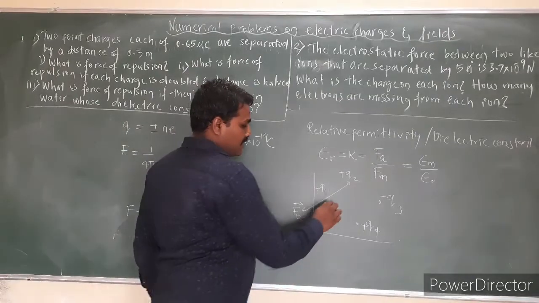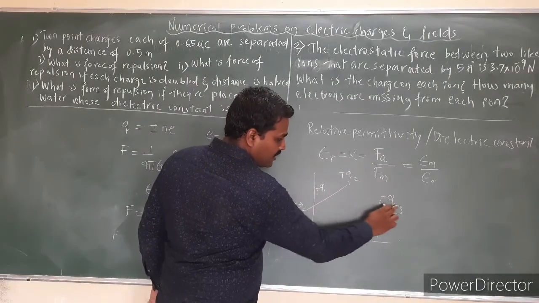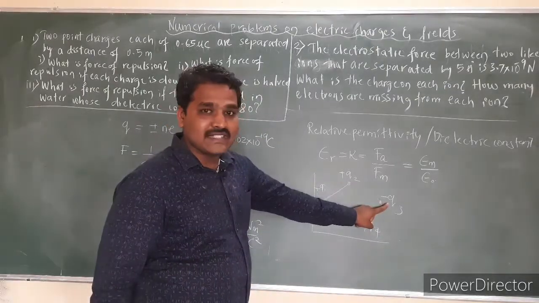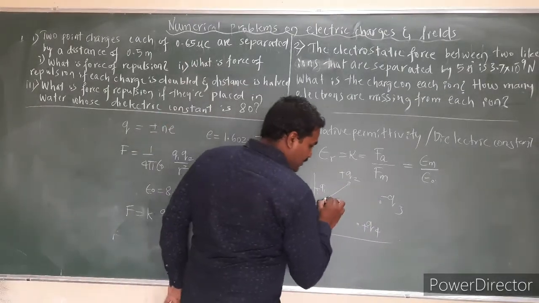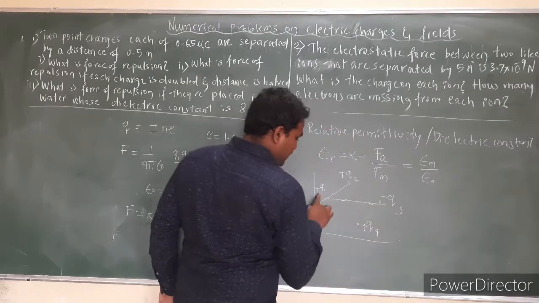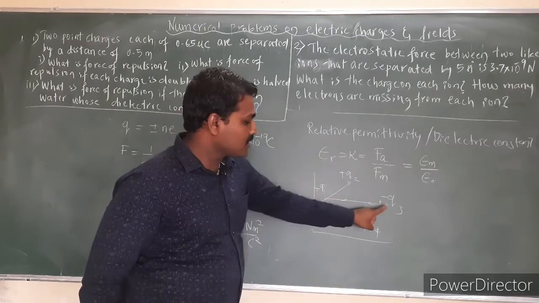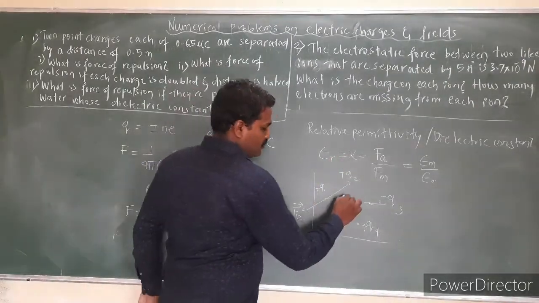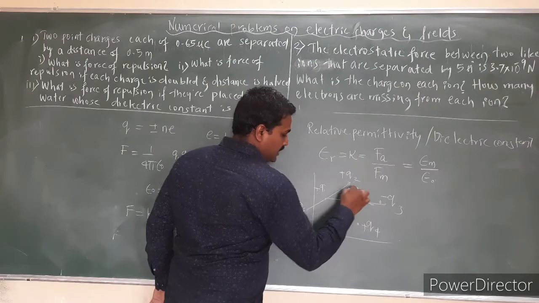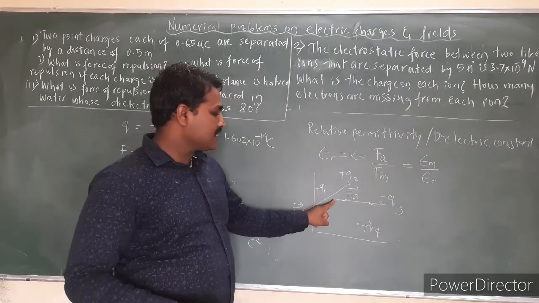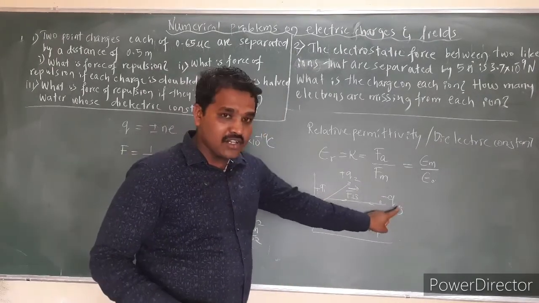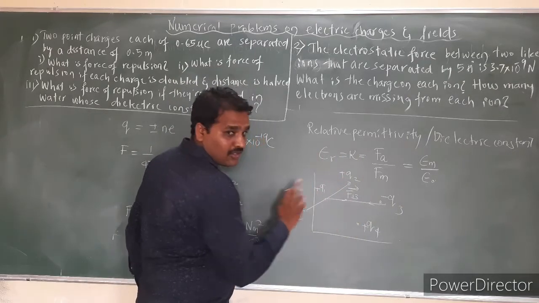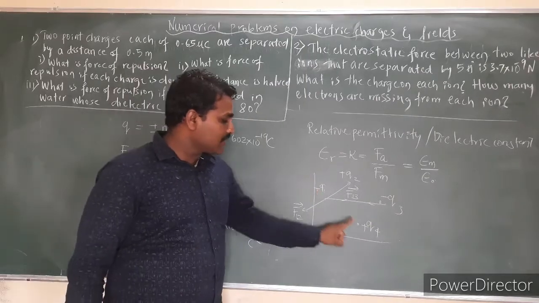Similarly, between charges Q1 and Q3, you can clearly see here Q1 is positively charged and Q3 is negatively charged. Hence, there will be an attractive force between these two charges. Q1 will be trying to move towards charge Q3 because of the attractive electrostatic force. So I write this force as F13. F13 is the force exerted on charge Q1 by the charge Q3 here. Similarly, when I consider the pair of charges Q1 and Q4, we can clearly see both are like charges.